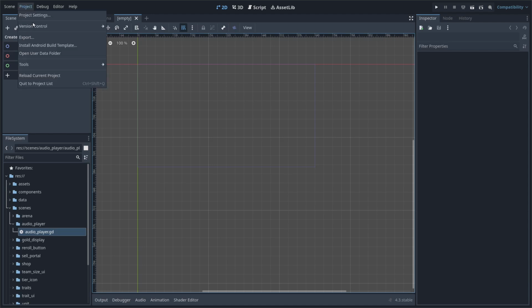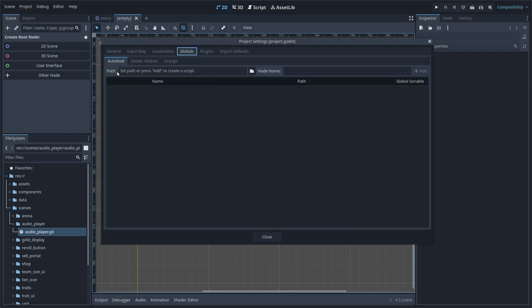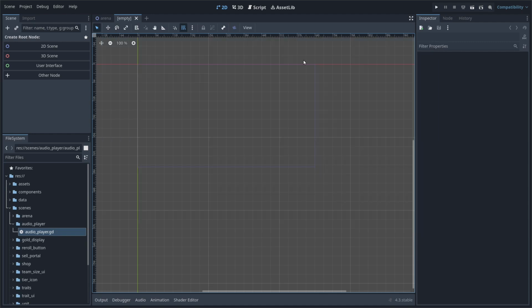Go to the project settings. This was renamed in one of those Godot updates, so it's now called globals instead of autoloads. Click on globals, and you see we can select the path for the script here, but we don't really want to add the script. We want to create those scenes because we want to set the buses. So now we have this trap: we can't really add the node either, but we can't set the properties yet because we only have a script and no scenes yet.